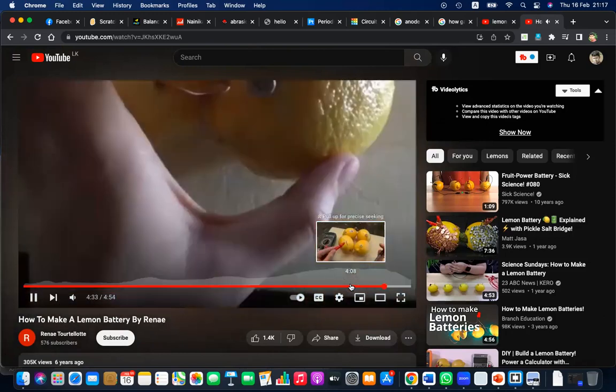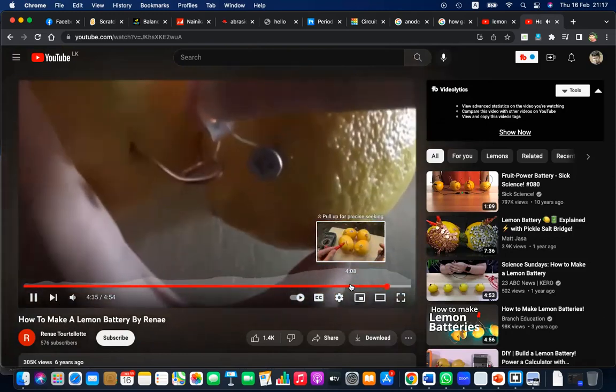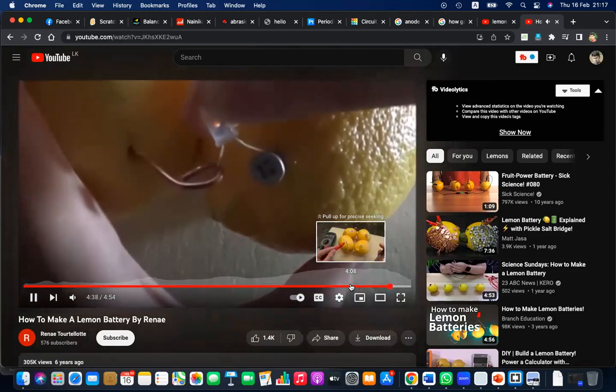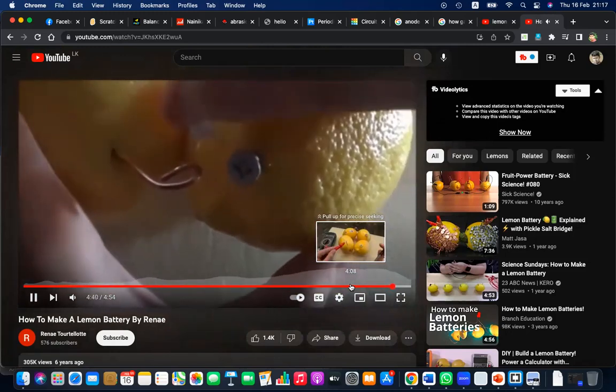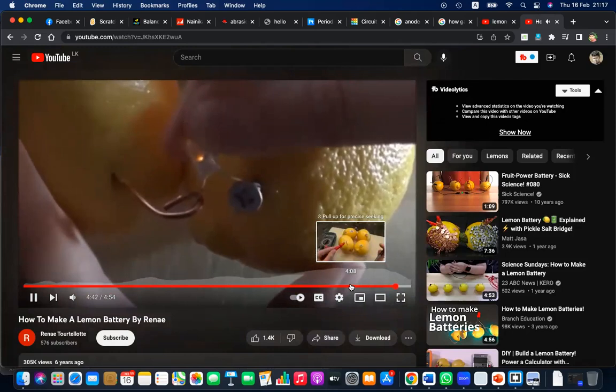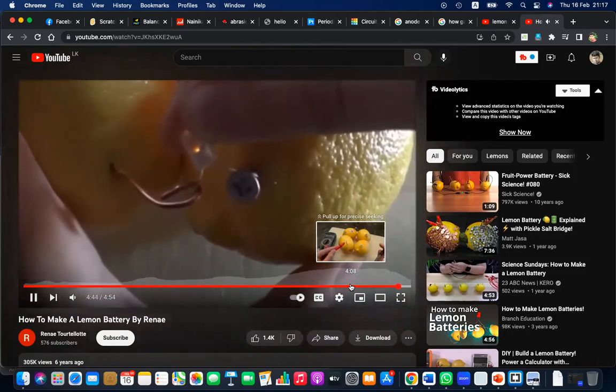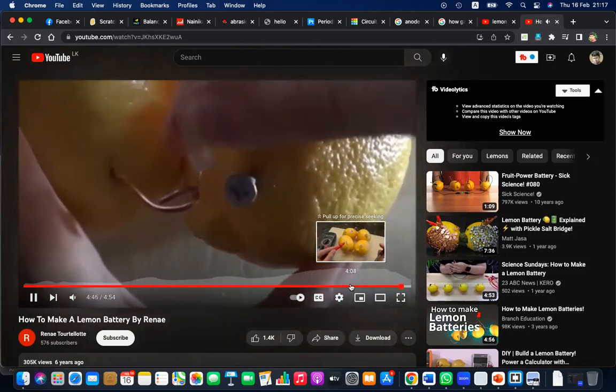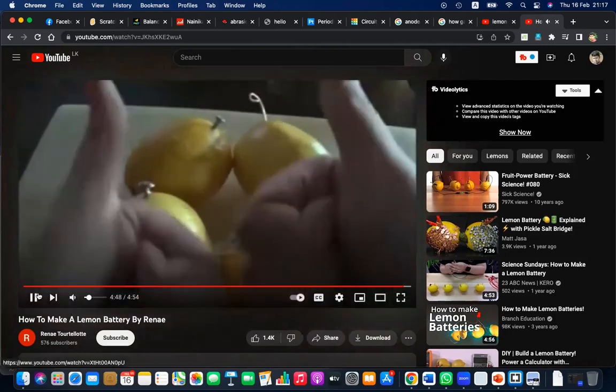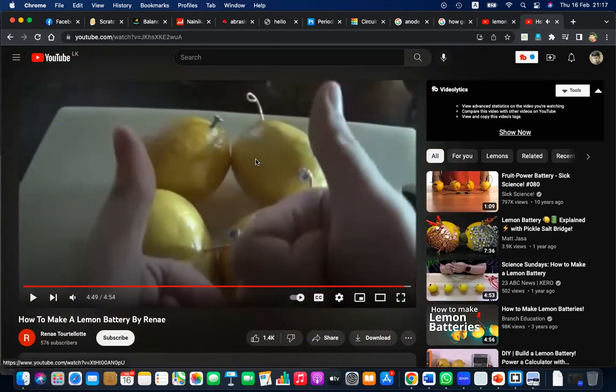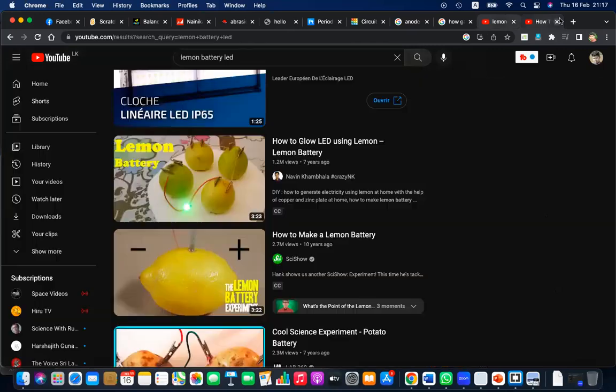I've turned off the light so that we can more clearly see the LED. The positive end is connected to the correct side, and you can see that the LED is lighting again. Once you connect this, because it's not having that much electricity, you can light up the bulb, but only very low light. Okay.